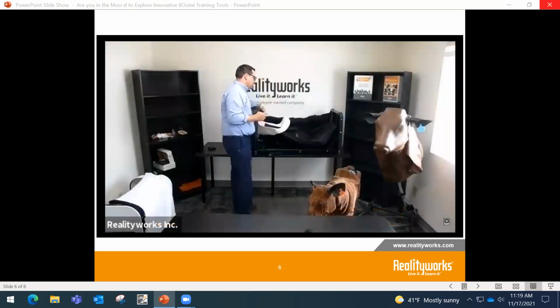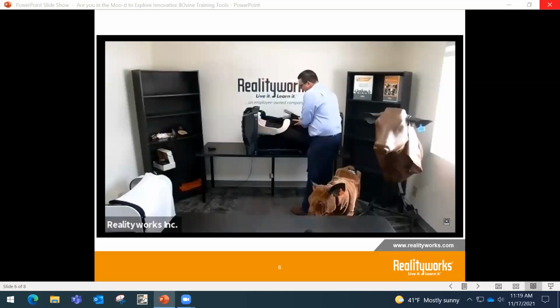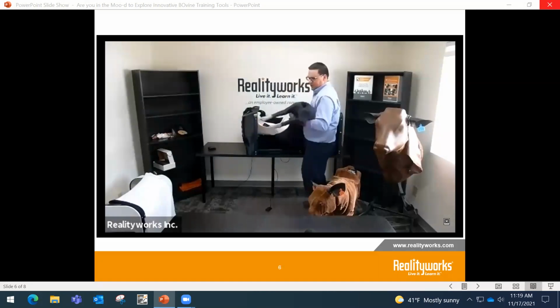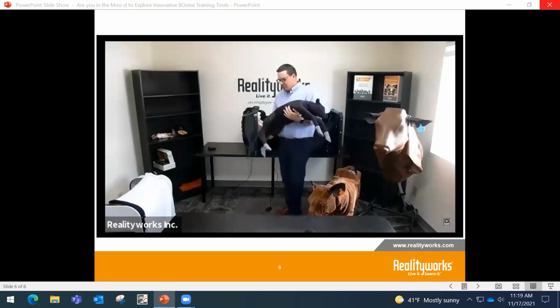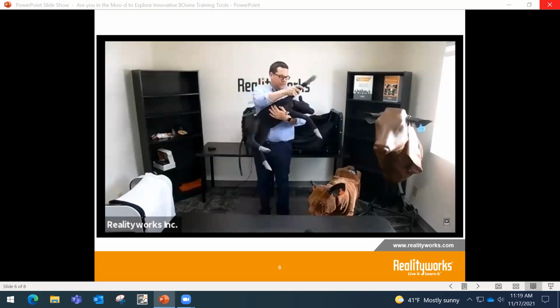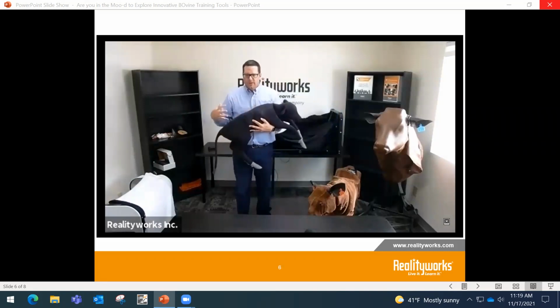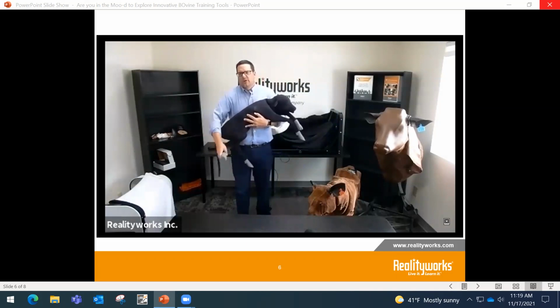And we're going to move this back here. In this case, I'm going to take out, it also has a calf with it. I'm going to pull the calf out here. All right. This is a lifelike calf that has movable arms and legs here, or limbs, I should say, movable limbs. So then as you are doing a birthing, you actually can feel for the hooves, you can feel for the different areas.